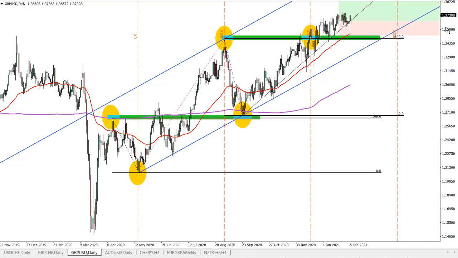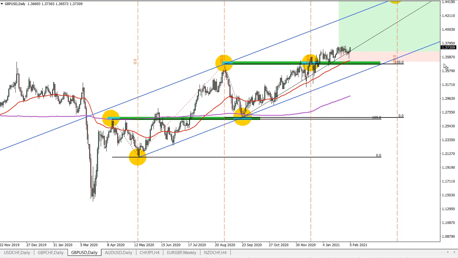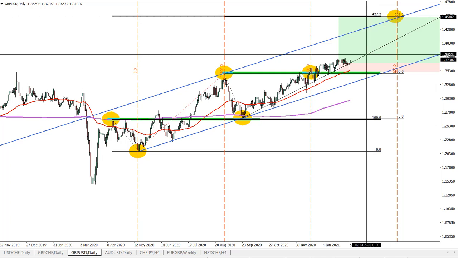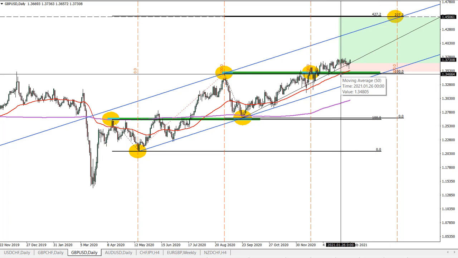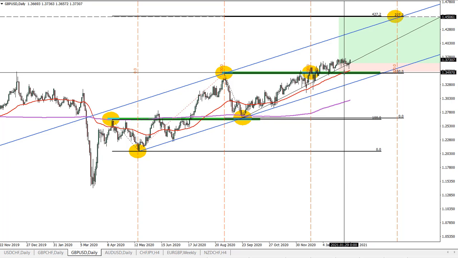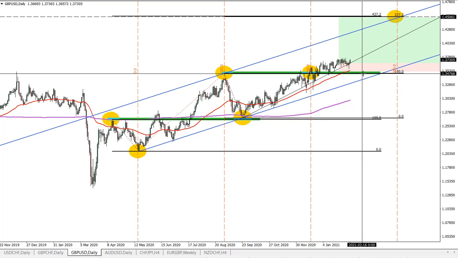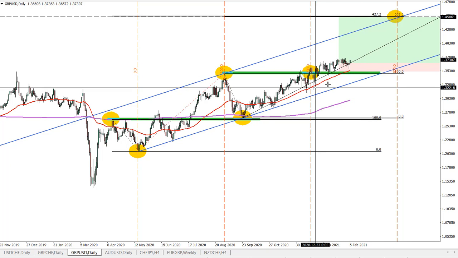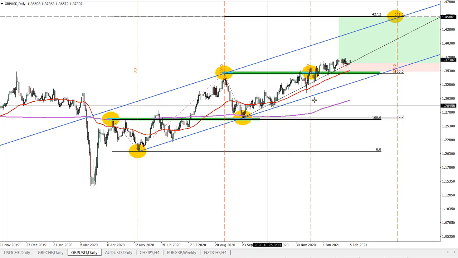Then pound dollar. Well, it seems like it's starting to move up, and this is mainly and probably will be due to the dollar weakness that is also expected on the dollar Swiss franc. So this could be a strong uptrend starting from today or early next week. Well, it could have started already as it seems, but for now we are holding the support level. We are producing higher highs, and it still remains an interesting setup.